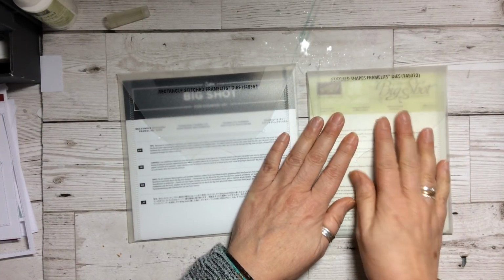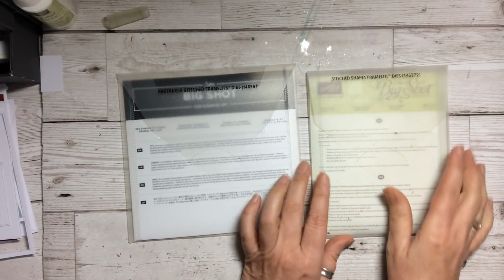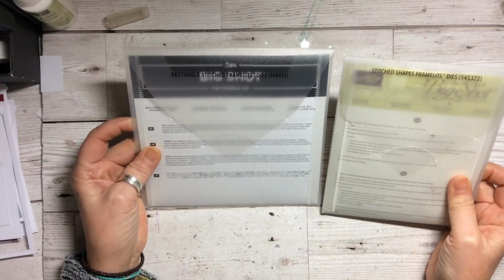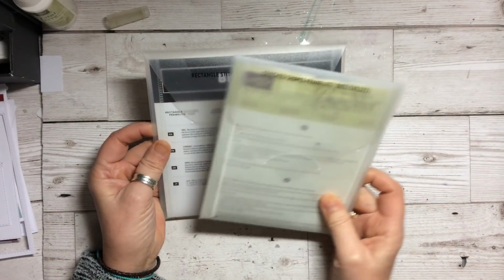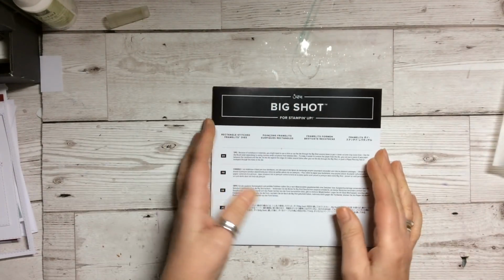Now, we're all familiar with the stitch framelits, which have the circles, the squares and the ovals. And you can see straight away that the stitched rectangles are a very large case, which means there's going to be a lot in there. So let's open it and have a look and see what we've got.